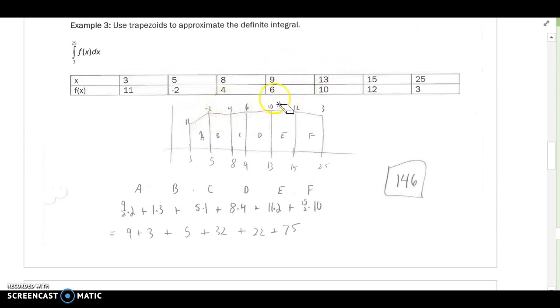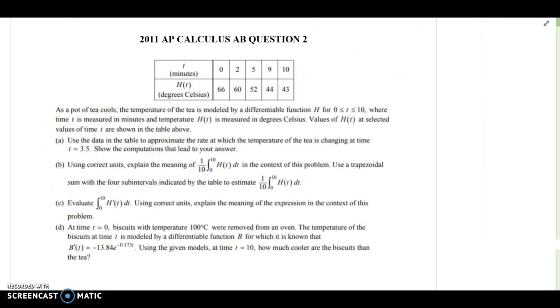I'm just going to make a really rough sketch of all the values we have, all the x values, all the f of x values, find the area of each of those trapezoids individually, add them all up to get the final area. So you can see what my answer is. Go ahead and pause the video, work through that on your own, and see if you can come up with that same value. The last thing in these notes is an AP question.